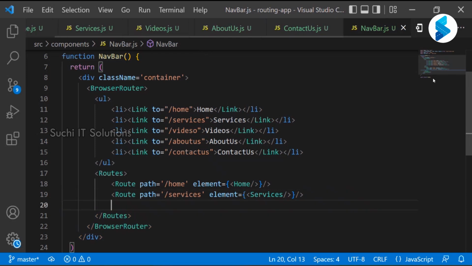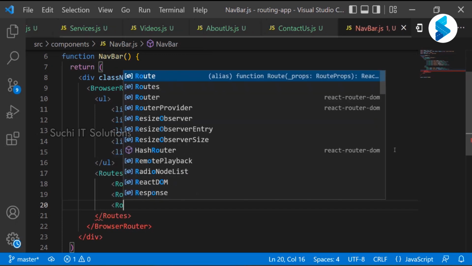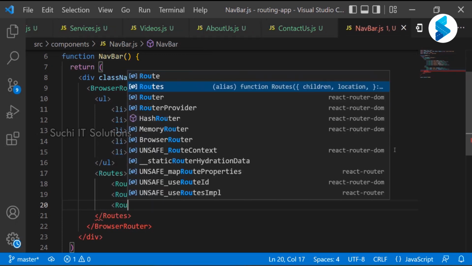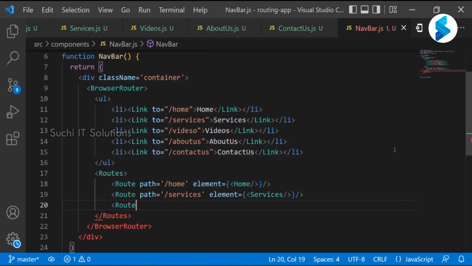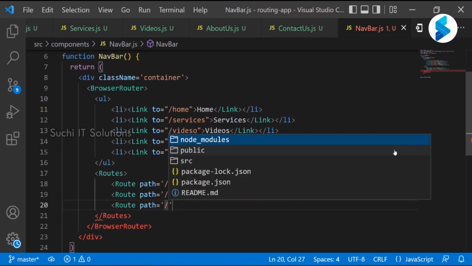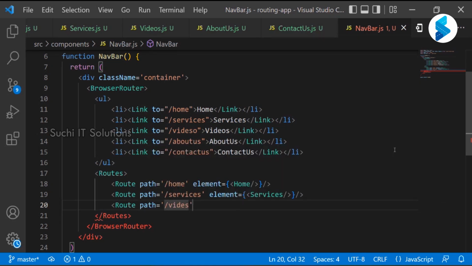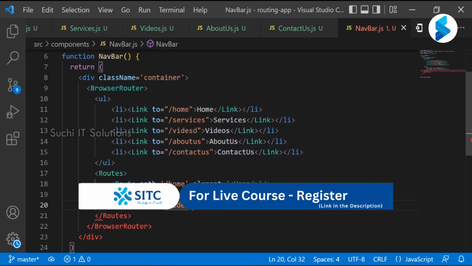Now practice. Two I have explained; the remaining you need to explain. Route, path. Route is required, right? After Route, path slash videos. Whatever path I specify, that one I need to use. Even if there is a spelling mistake, as it is you need to provide, otherwise it will not work out.